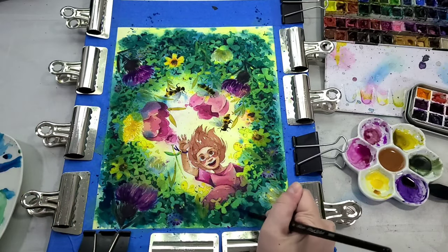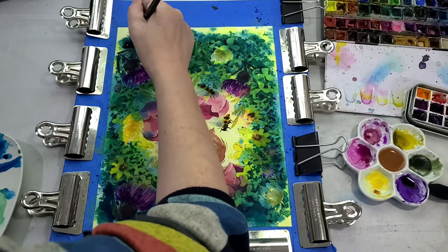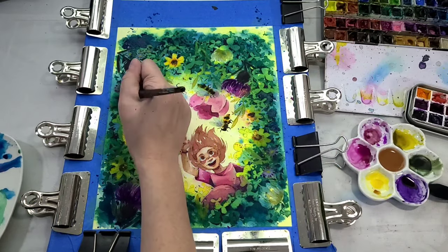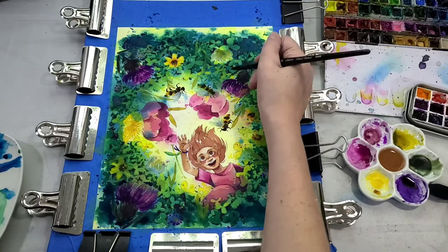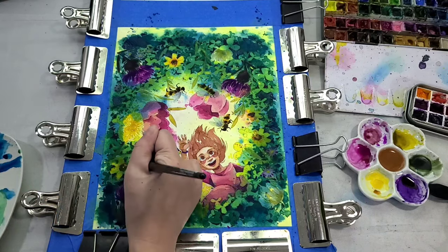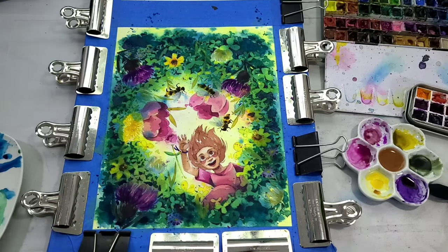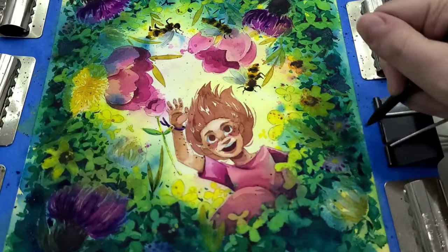So with a painting like this, it's really important for you to be as patient as possible, give it time to dry, but also give your brain time to adjust to the things that you've made. With watercolor, things often look very different as they dry. Colors can shift, the paper kind of tightens up, and something that looked like a muddy mess while it was wet sometimes looks a whole lot better once the pigments have had a chance to settle, once the paper has had a chance to tighten up, and once everything's had a chance to dry.